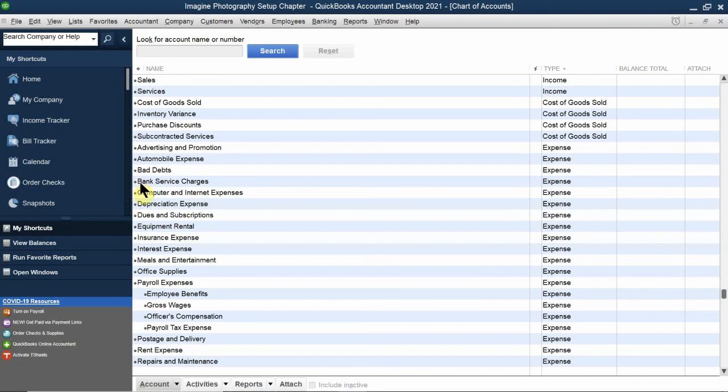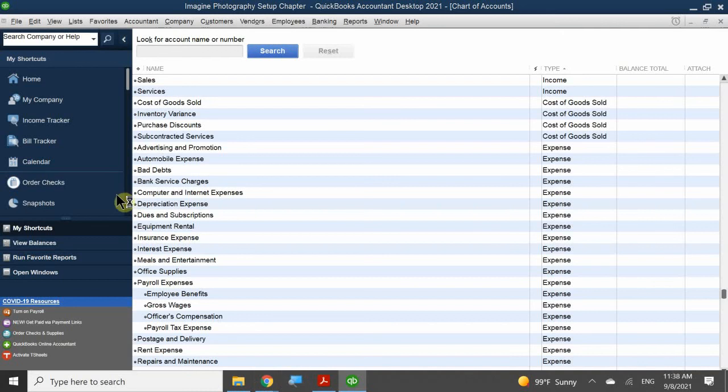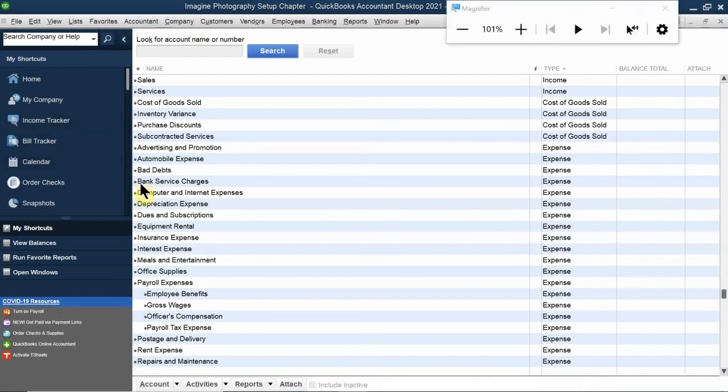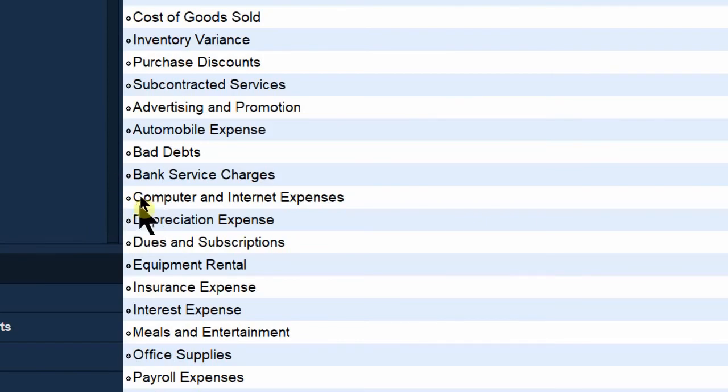Roll your mouse over this little black dot on the left, I'll zoom in so you can see it. It's a little tiny black diamond, and when you roll your mouse over it, it becomes a cursor with arrows going in all directions. That allows you to pick it up.